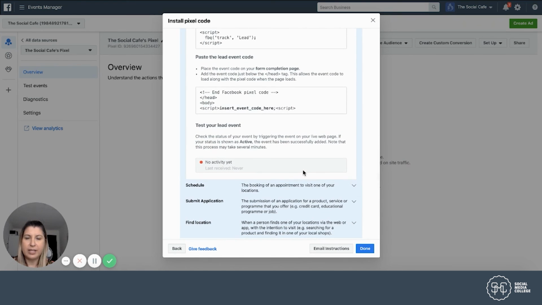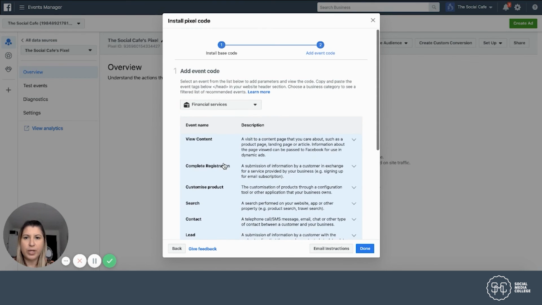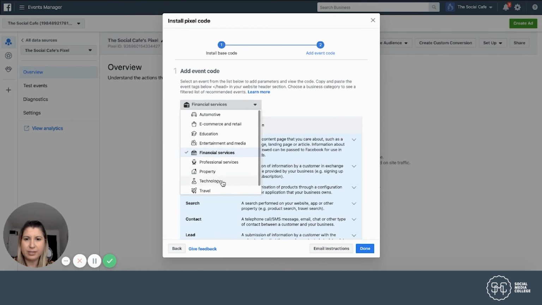And again, you can test it there. So what you want to do is know the business that you're working with, and find its closest industry. If your industry is not there, that's fine. I tend to use financial services, professional services a lot for a lot of services. And then e-commerce is really well thought out as well, because they've thought about that a lot.